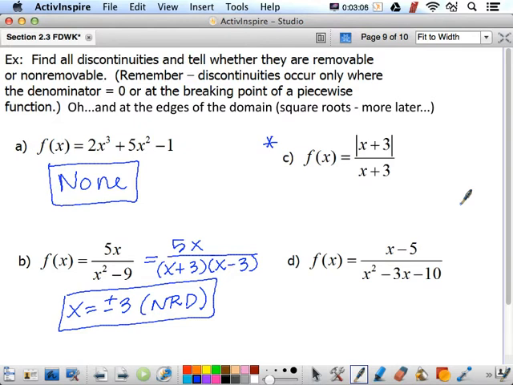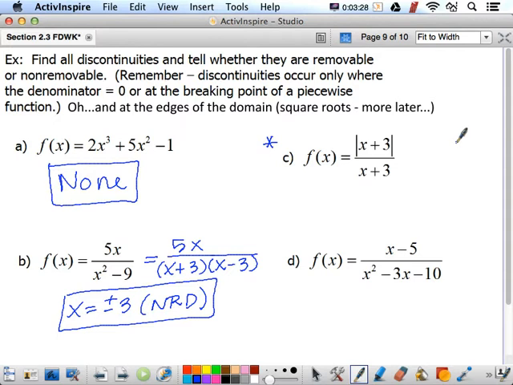And usually that's a hole, but we learned early on with this type of absolute value function that it turns out not to be a hole, but to be a what? A jump. It turns out to be a jump. It forces it to act like a piecewise function, and that's just the nature of absolute value. Depending on whether what's in there is positive or negative, it's treated differently.